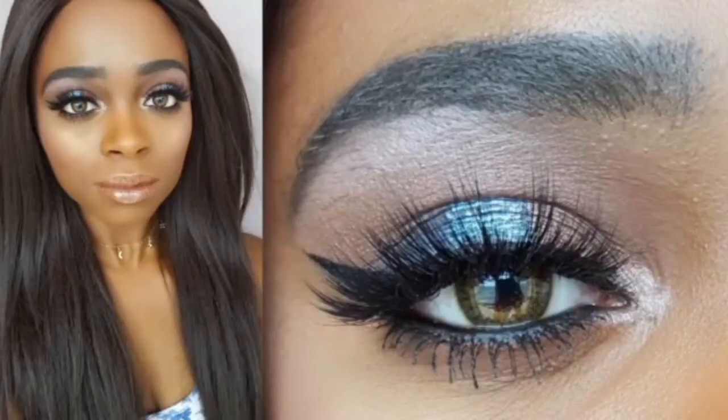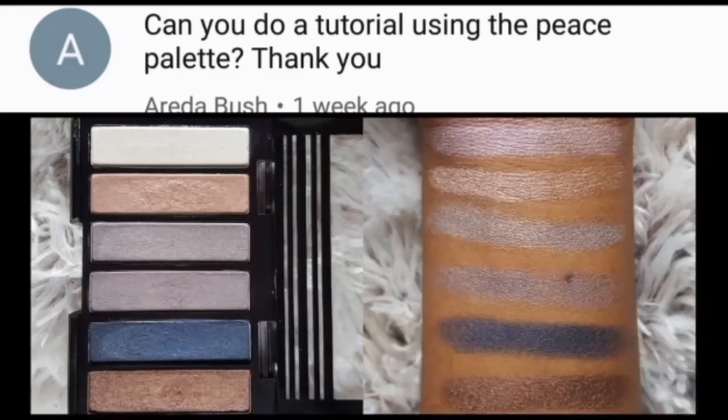I will also be creating this sparkly blue bronze eye using the LA Colors Must Have Eyeshadow Palette in Peace, as requested by Areda Bush. So thank you so much, Areda, for requesting this look.